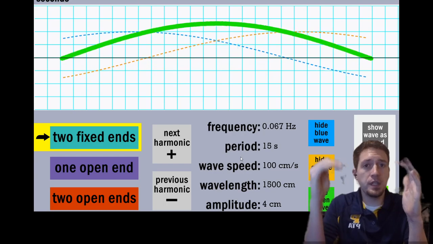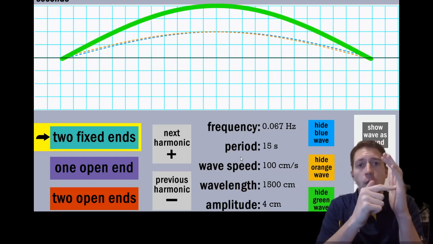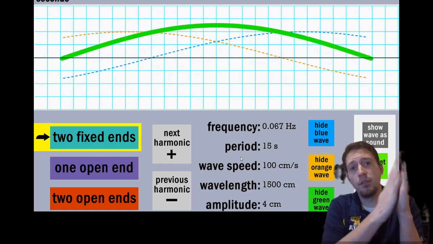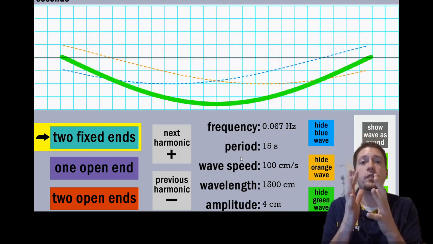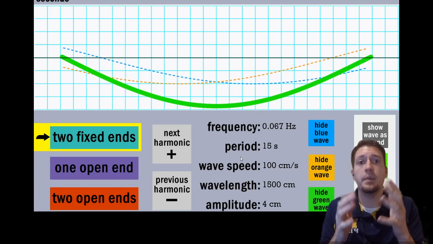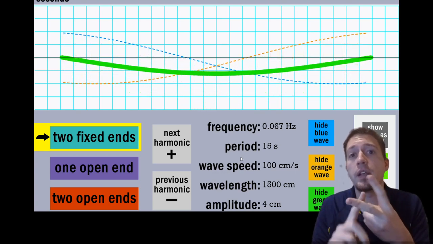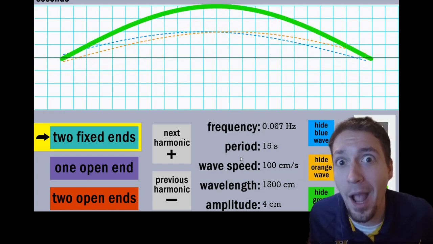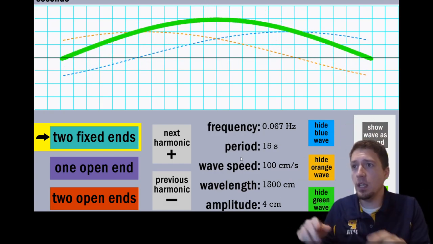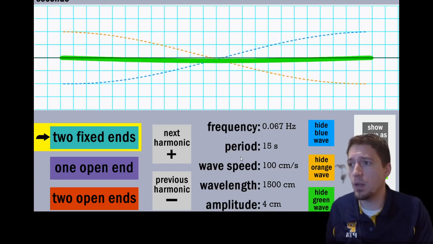But the oscillator is going to continue to oscillate, so it's going to keep making waves. And when it continues to make the wave, that reflected wave, which will invert because the end's more dense, will interfere with the other one. So now I'm getting a combination of interference and reflection simultaneously in one medium, which means one thing: boom, standing waves. Now, if we look here, we can sort of see those two waves.